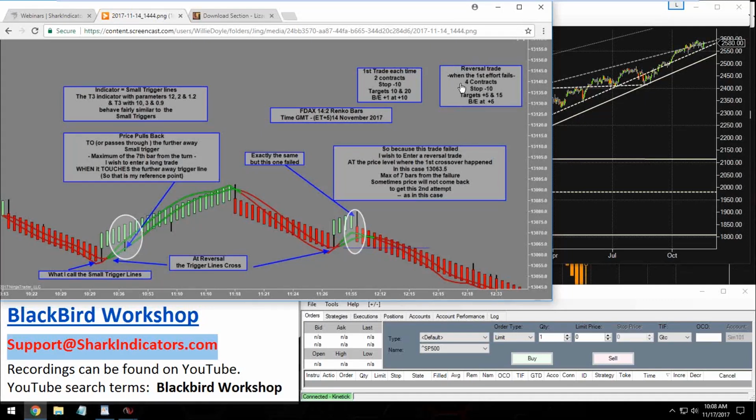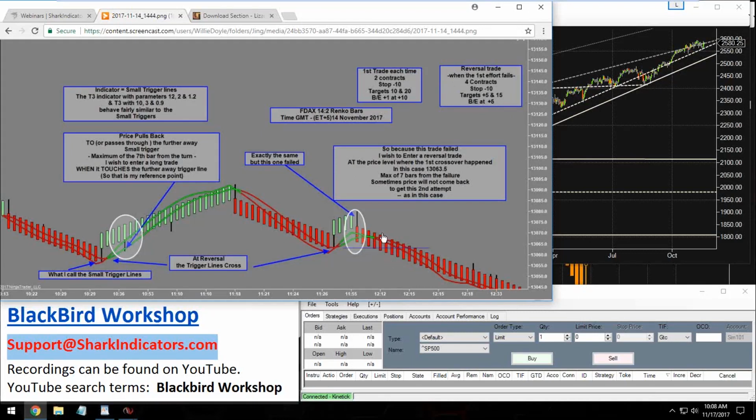There's a huge mixed bag of ways different traders could decide when they increase the number of contracts. So that's the second component that's missing from the secondary trade after a failed trade.